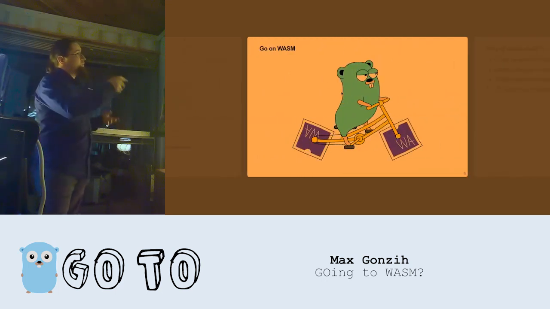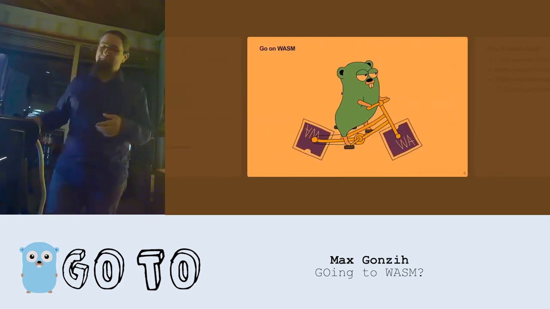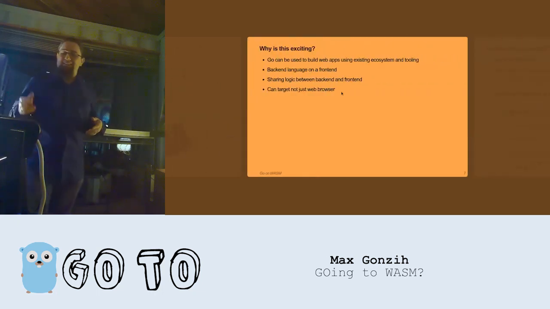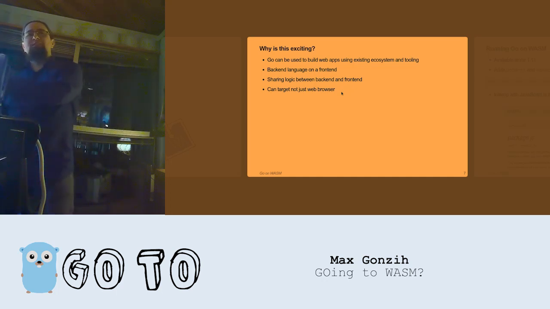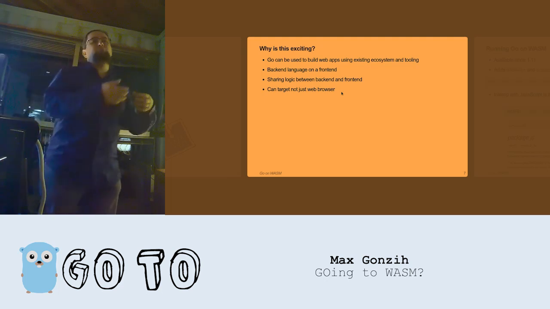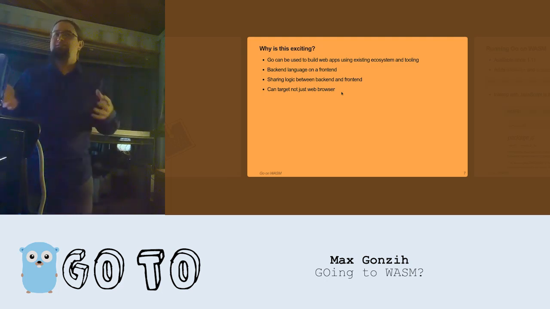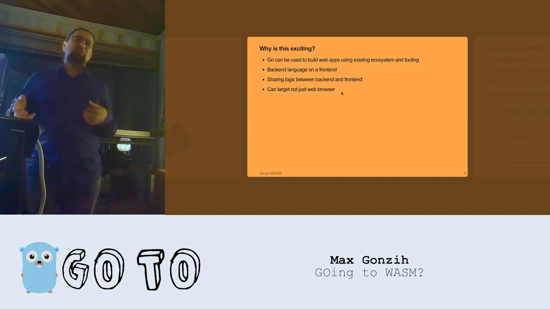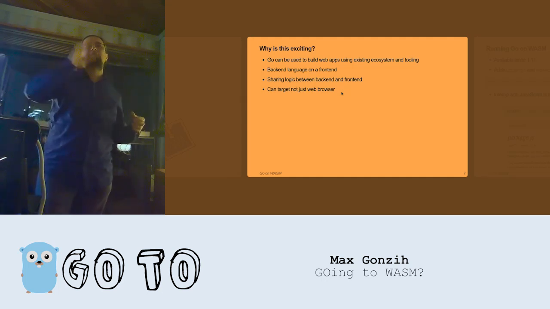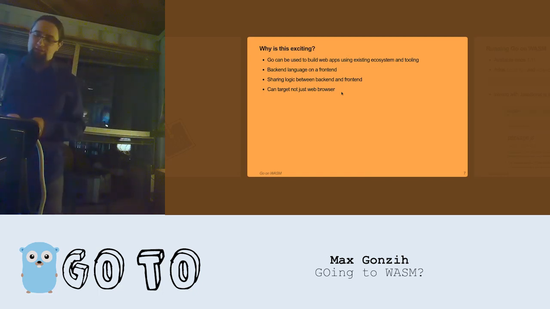Right, so what about Golang and WebAssembly? Why is it exciting? We can now actually use the existing ecosystem, existing tooling to build front-end apps, which means, essentially, it's a backend language moving to front-end development, opposite to what happened to Node.js. And we all know how it went, right? Spoiler alert, not ideal. And we can also share logic between front-end and backend. This is a neat optimization because you can share exactly the same parts of business logic, do some validation on backend and front-end without duplicating your code, right?